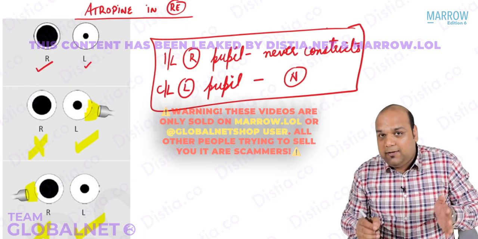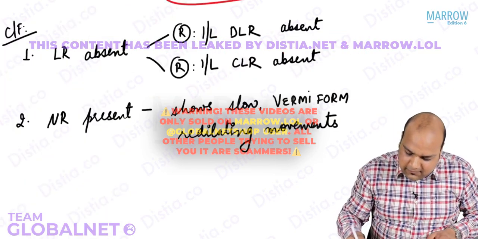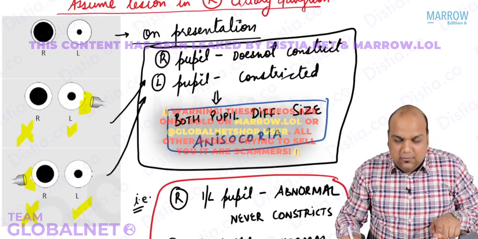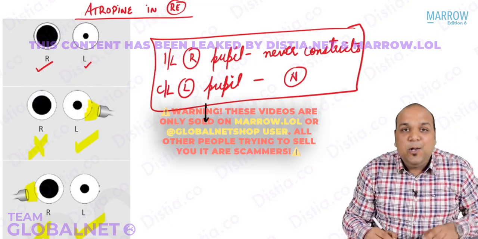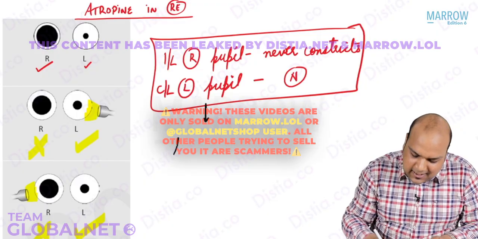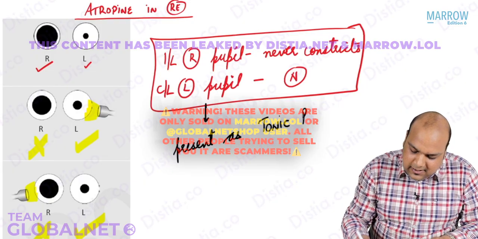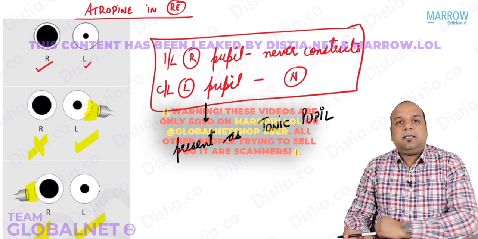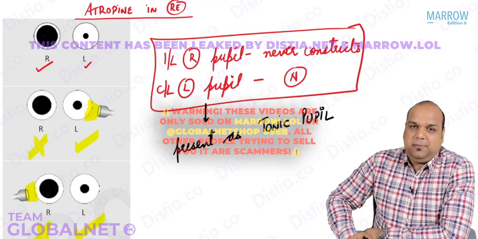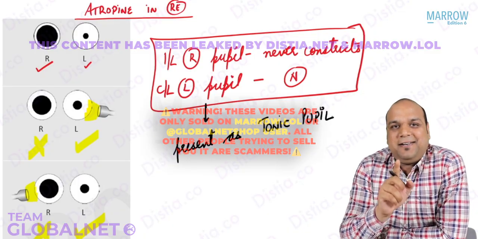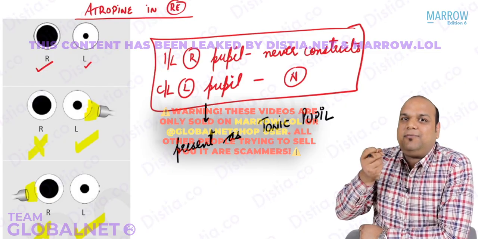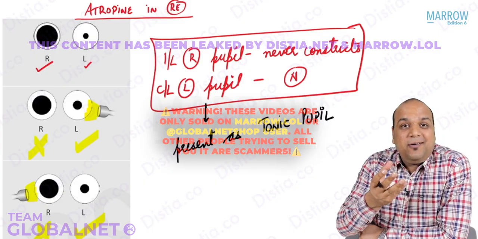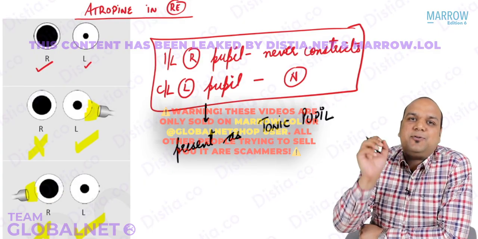What does it look like, everybody? If you see this photograph or this photograph, what do they look like? Tonic pupil and pharmacological mydriasis look absolutely the same. So I will say it presents as tonic pupil. That is where our challenge lies. When such a case comes to us, and if the history is not correct, everybody, and believe me, I've been practicing long enough now, patients do not say, yes, sir, I put an eye drop. You have to get them out of it. You have to scold them to get them out of this. So there is a very big chance that you have two diagnoses at hand.